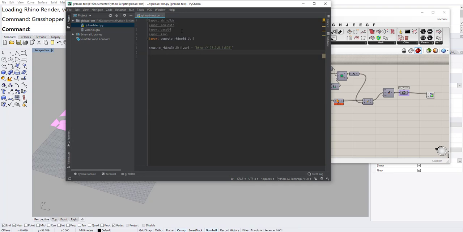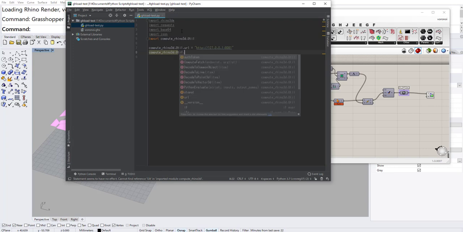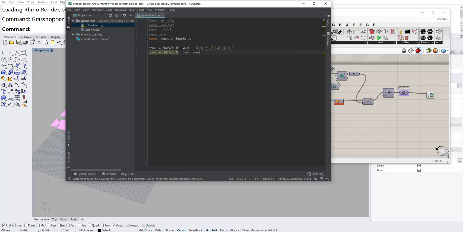And also I'm going to set the auth token. Since I'm not using the remote, I'm going to make it empty. I don't need any authentication here because I'm using a local server.